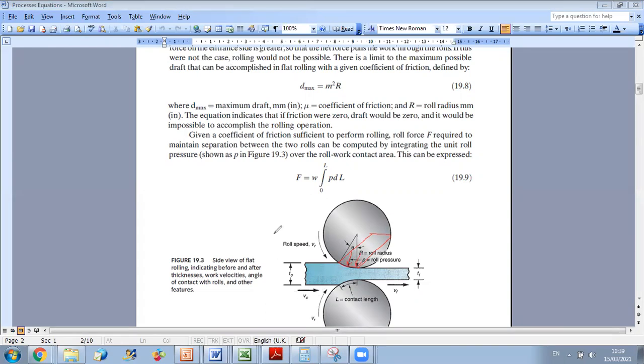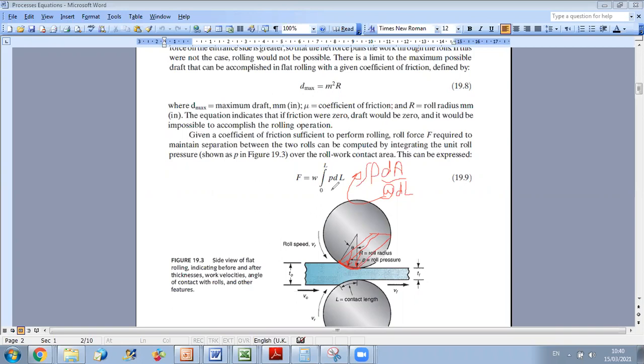If you want to do the integration procedure, the force can be computed as integral of p dA, where p is the pressure on an elementary area, and dA is the area to consider. Since the pressure varies along this direction but not along the width, we can say that dA is W, the width, times dL. Since I consider a constant value of W, I can take W outside and say that the pressure varies only along L. So I will integrate the pressure value over L.